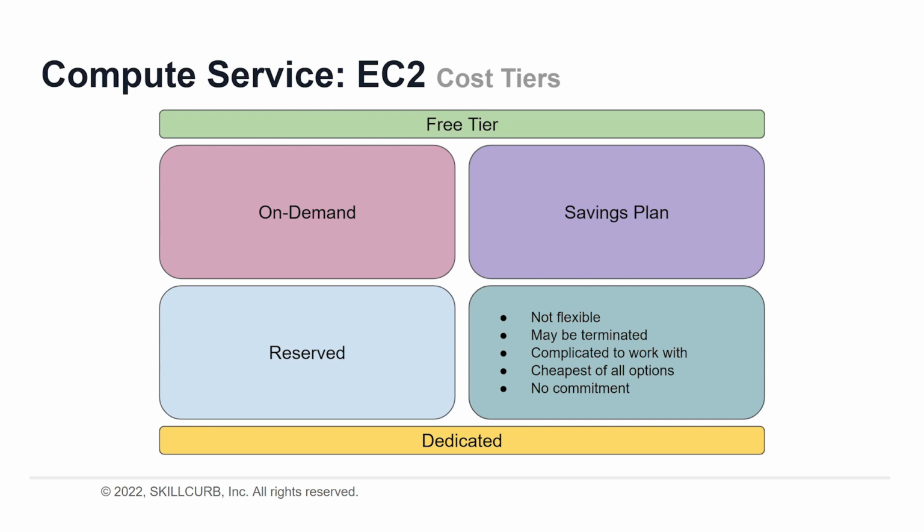However, there's a lot of catches when it comes to using spot instances. These instances are not flexible. These instances may be terminated at any given time with very short prior notice. It is extremely difficult to work with these instances, and though it is the cheapest of all options and has no commitment, it's still pretty tricky to go with. It's only recommended for users with urgent computing needs for large amounts of additional capacity, or for applications that have flexible start and end times, or applications that are only feasible at very low compute prices.